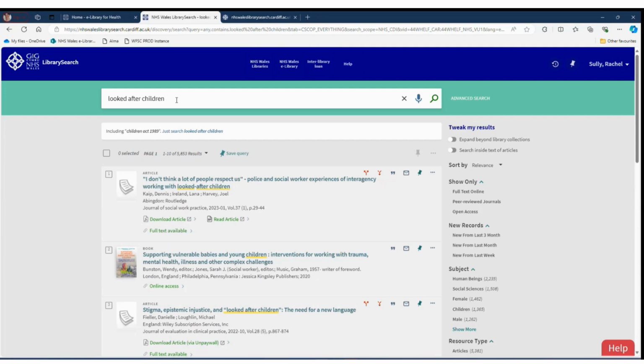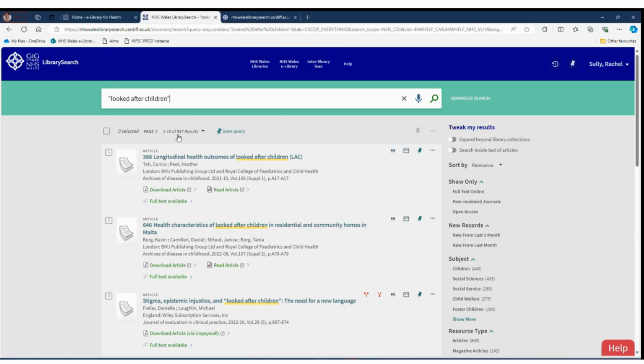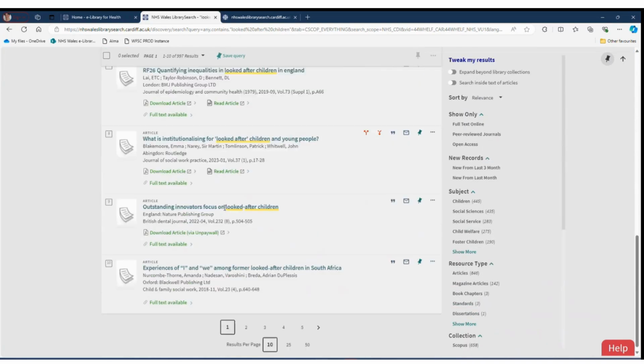One option you do have is by adding quotation marks around the term looked after children. Now what this will do is search for looked after children as one keyword rather than the term looked somewhere, after somewhere and children somewhere. Now you can see this in option 2 here where it's just got children highlighted rather than option 1 where it's got looked after children highlighted. And we'll see what I mean in a sec. If we click enter, you can see we've narrowed our results down to just under 1,000 this time rather than 6,000, and all of the results here have the term looked after children in the title.